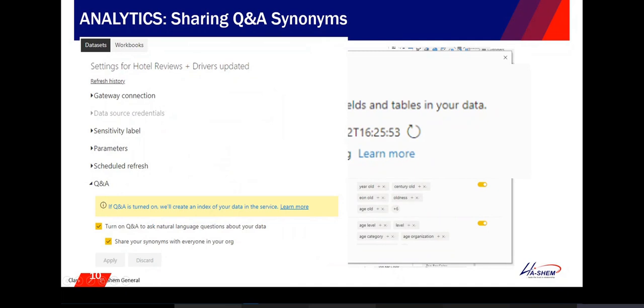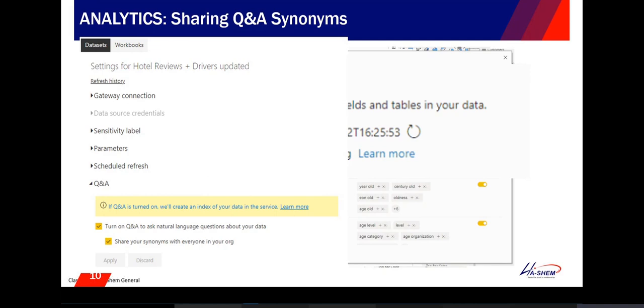Admins can also choose to disable certain synonyms within that particular report. In the admin portal you get to adjust that setting if you want to enable or disable it. It's just for ease of use for everybody working on that particular report.